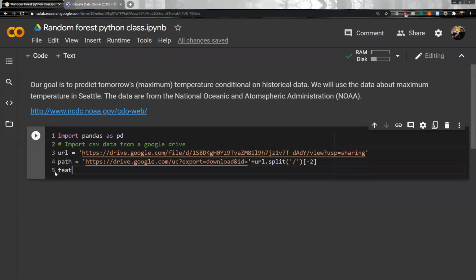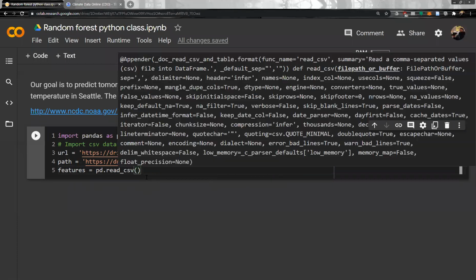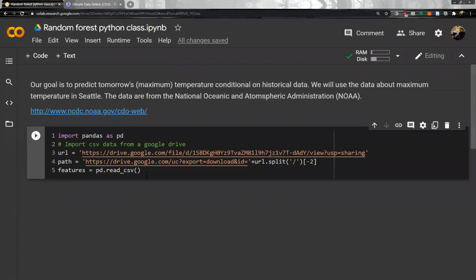Okay, and then features is basically pd.read_csv. I'll read the CSV file and then make it a pandas data frame, and then data is at the path. Let me see. Okay, not bad.